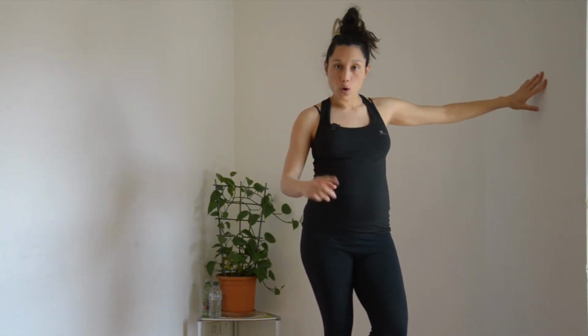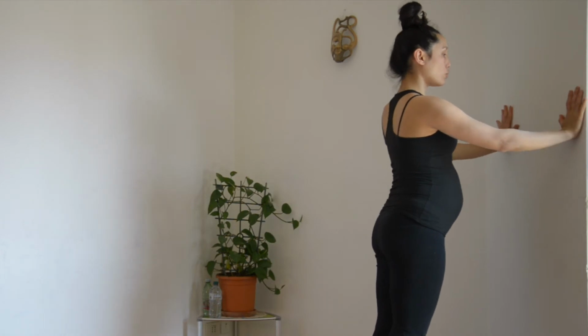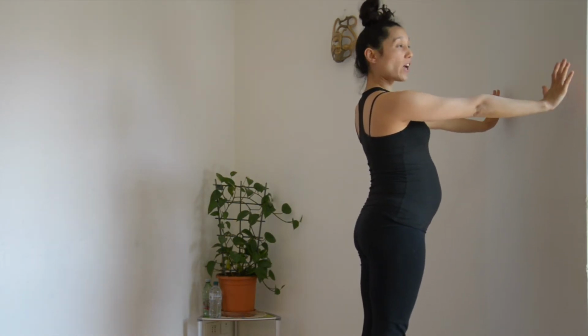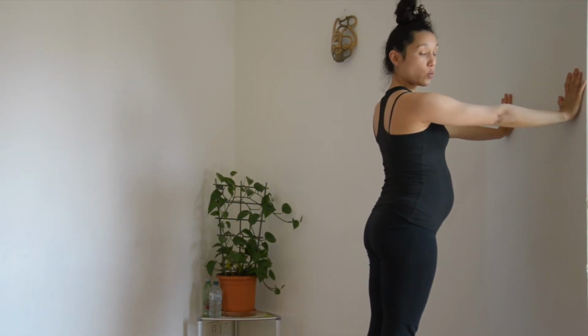Okay, guys, so now we're going to change positions again. We're still using the wall, but now you're going to turn around and you're going to face the wall. So before you had your back against the wall, now you want to look at the wall. Place your hands shoulder width apart, about the height of your shoulders, and you want to start standing quite straight and place your hands where they land.